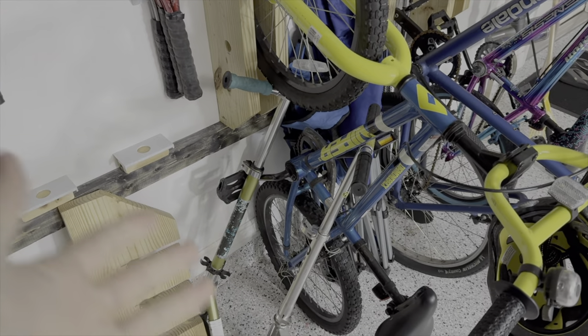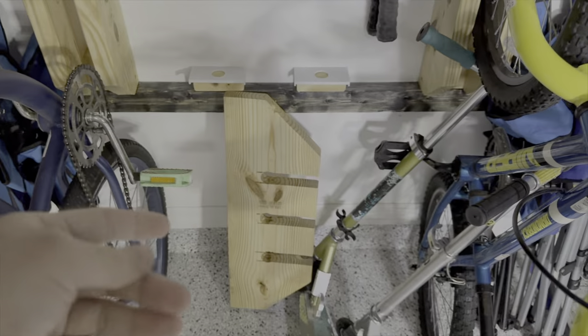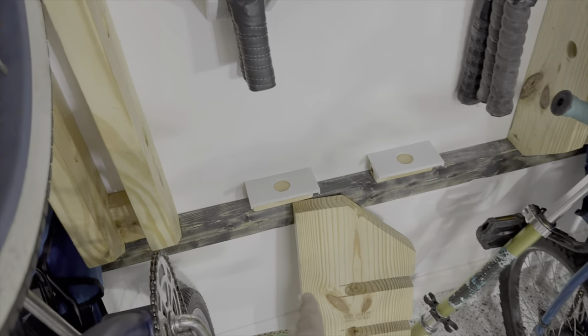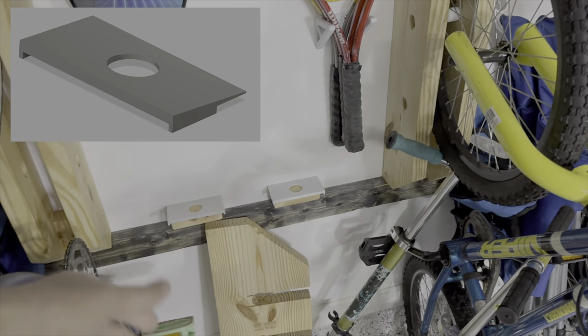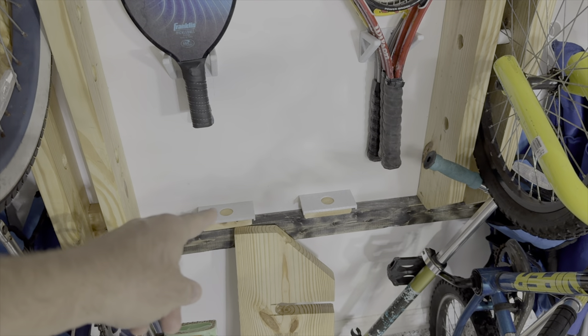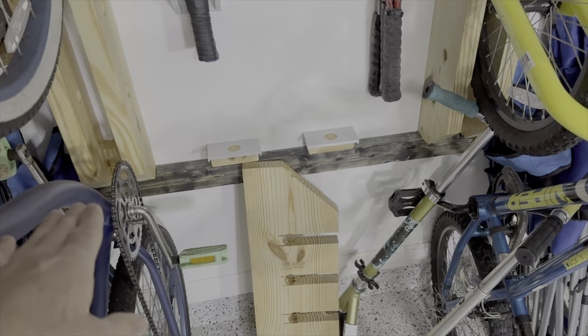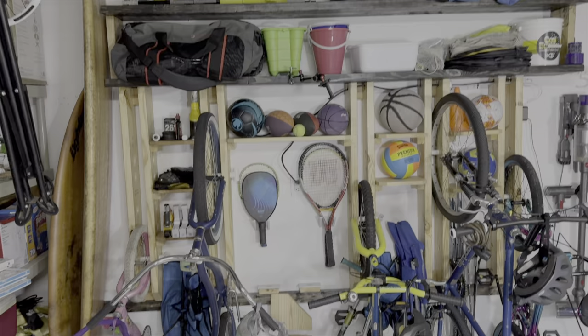The final piece for now is that I'm going to have a holder for these two little scooters. I've cut up this 2x12 and I'm going to mount it on the bottom piece. I've got two 3D printed pieces at a 10-degree angle so hopefully the balls will roll down or whatever else. I also made holes in the middle so I can estimate, measure, and then drill into that. Overall, I'm pretty happy with how it's turning out — a lot of stuff stored on the walls, and my floor is actually fairly clean.